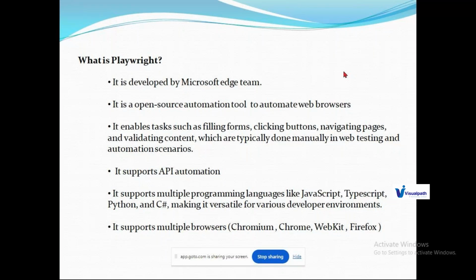The first one is Selenium, which has been there almost since 2010. So almost a 14-year journey with Selenium, but now people are migrating to Playwright. Why? Because Selenium has some drawbacks that the Selenium team has not been able to fix till now. The main one is the auto-wait sync mechanism.